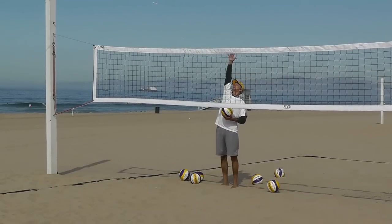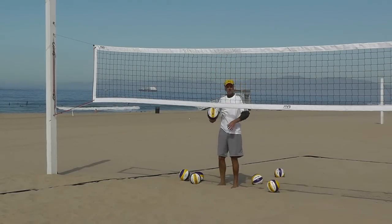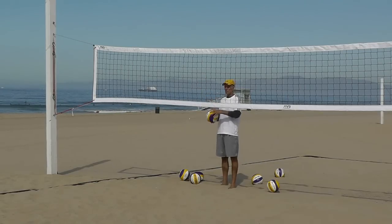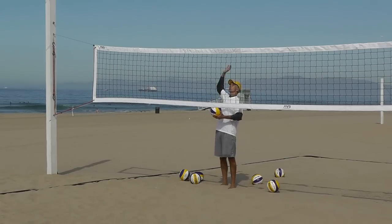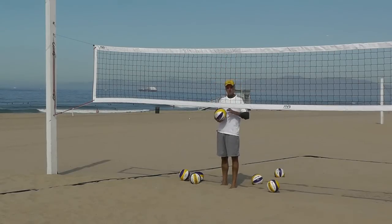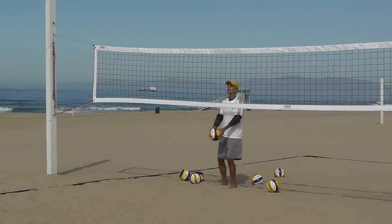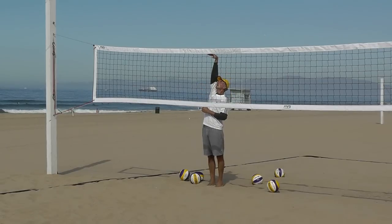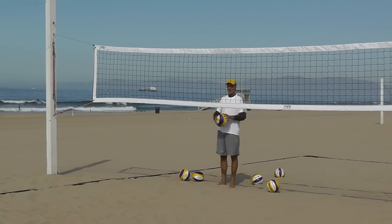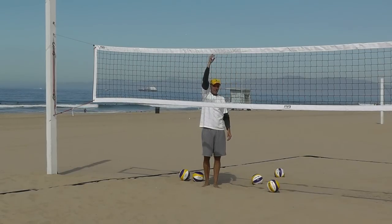Once you get used to snapping at the ball, making sure you see your hand hit the ball, your hand over, and going into the net — now let's go over the net. I'm on the right side and I'm going to practice a line shot. I'm not going to be jumping; I'm just going to get used to going up on my tippy toes, making sure the ball is not coming down to me, and snapping at the ball. I'm going to resist the urge of looking to see where it landed before I make contact. Move your feet — now I can see where the ball went. You can do the exact same thing for a cut shot: throw the ball up, reach, I see my hand, then I can look.